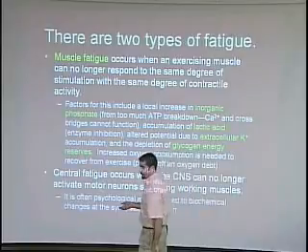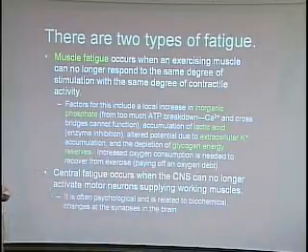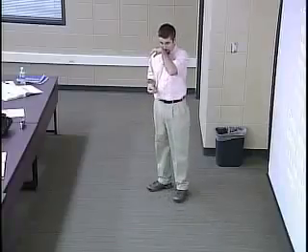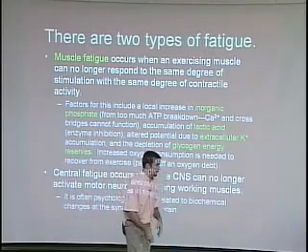There is something called central fatigue, and that has nothing to do with the actual muscles themselves, but rather the nervous system that feeds those muscles. If the nervous system is not functioning properly, you can obviously imagine and see how the muscles will not contract either. So that could certainly be one cause of it. Usually it's psychological, and usually it's biochemical in nature. Something's wrong with the movement of the chemicals involved to make this nerve transmission happen.